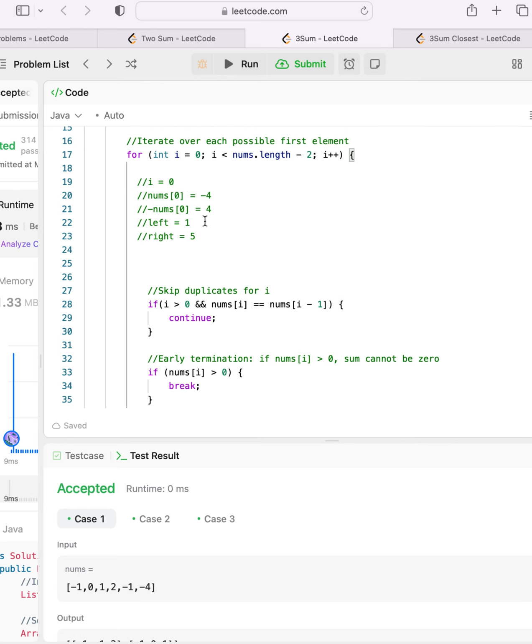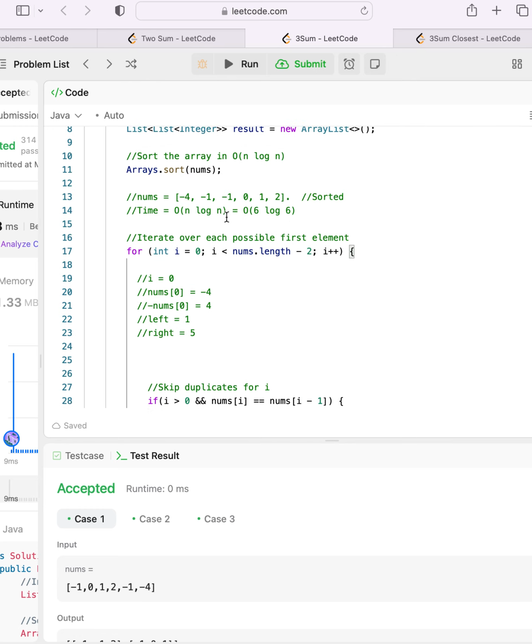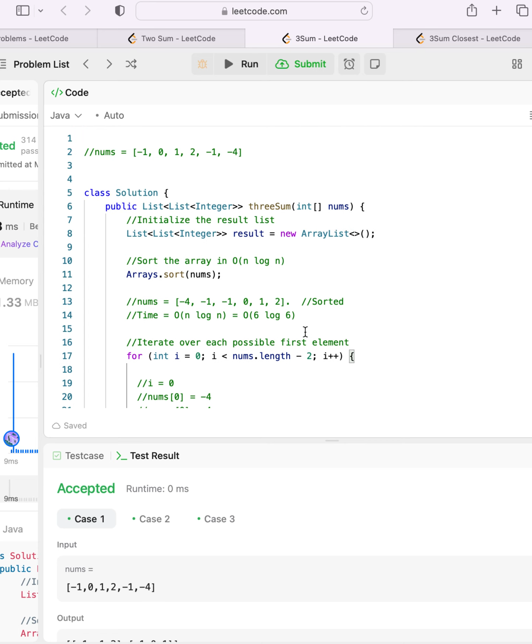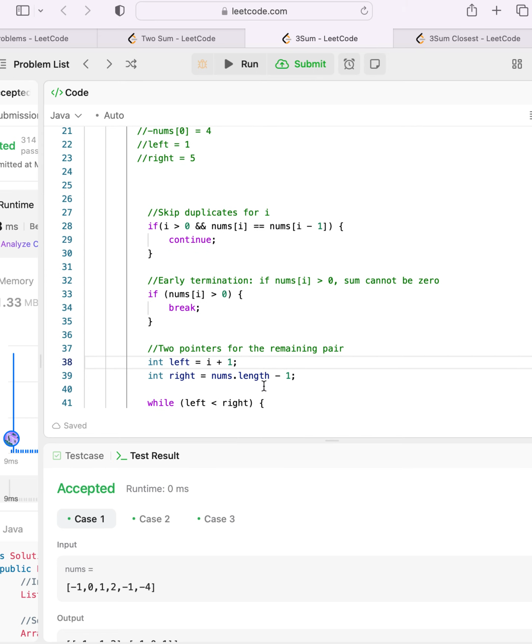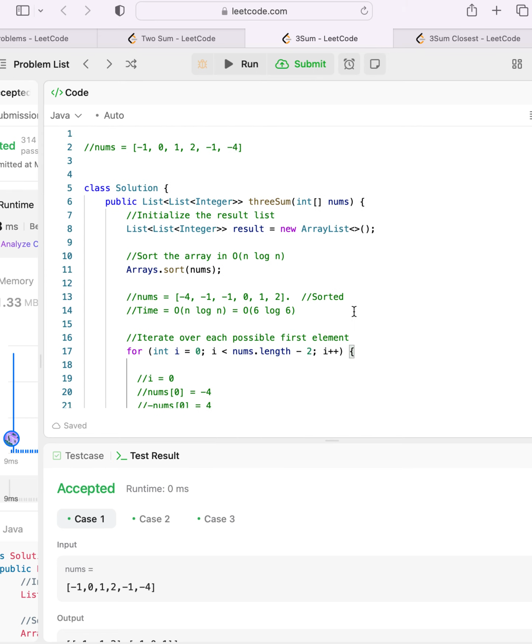As we can see, left is the second element here. Left is i plus 1 and right is the last element.